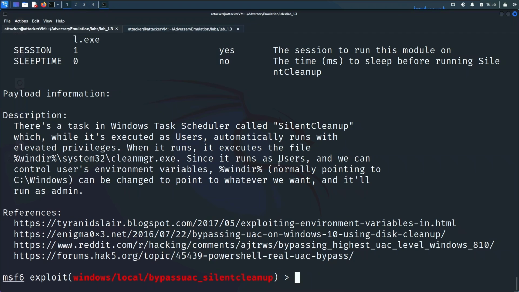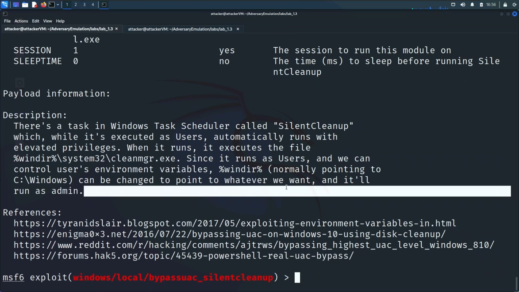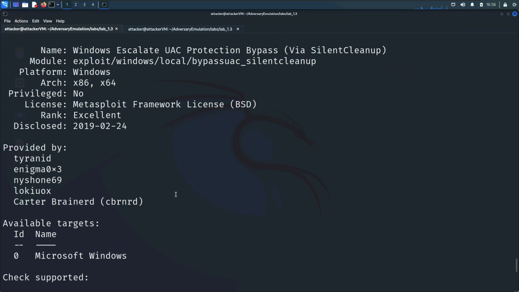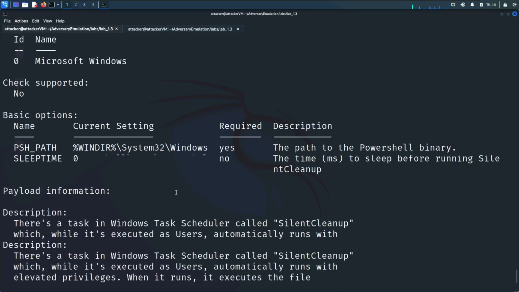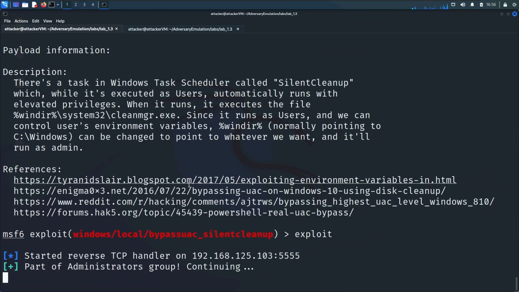Since it runs as users and we can control the user's environment variables, the windir variable here, or path if you will, normally pointing to C:\Windows, can be changed to point wherever we want, and it'll run as admin. We can set the sleep time, but it does actually perform cleanup, I believe. In any case, we can try it out. Let's see if it actually works.